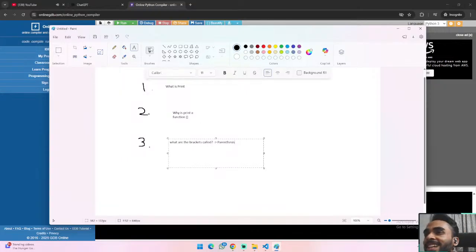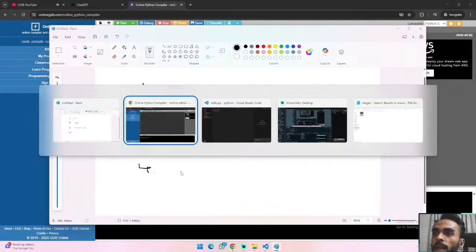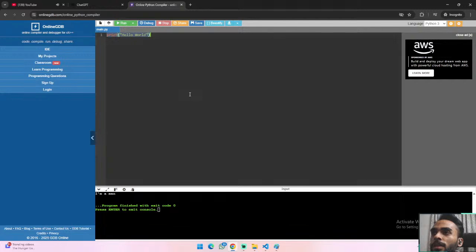All right. Last question. Have you noticed that while writing hello world or anything, I have constantly used these double quotes, not double brackets, these double colons, right?